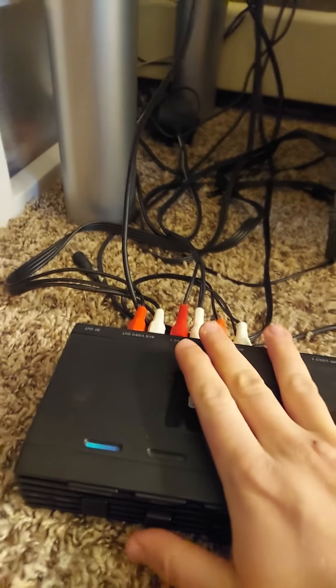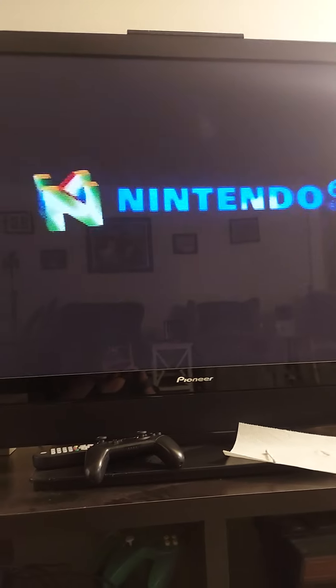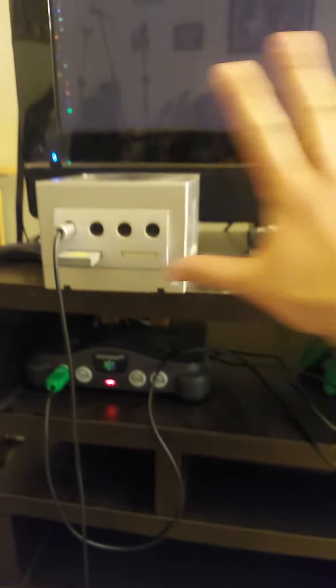Since it's on GameCube, we can turn on the GameCube and have it playing GameCube games. But say I want to play Majora's Mask — instead of having to flip through all the inputs on my TV, I just turn on the N64 and look at that, you get the N64 gameplay. And if I accidentally leave one system on while the other is on, I can just switch between them, and it automatically switches back and forth.